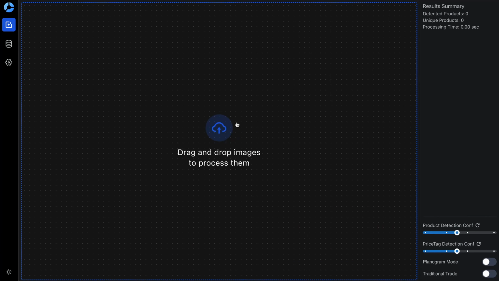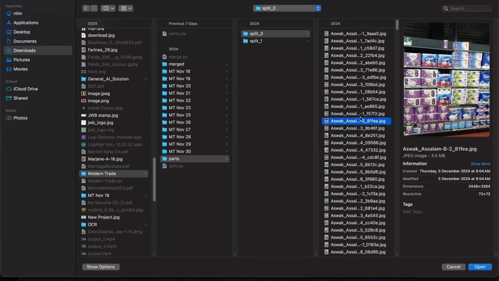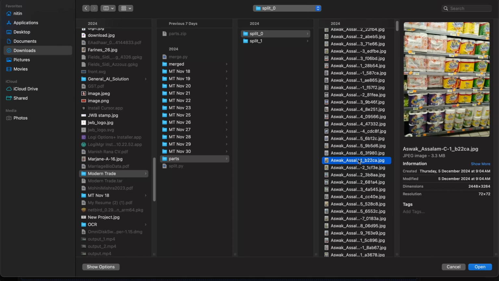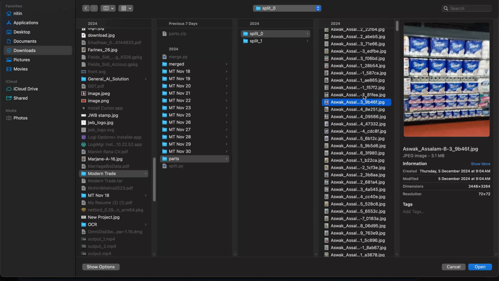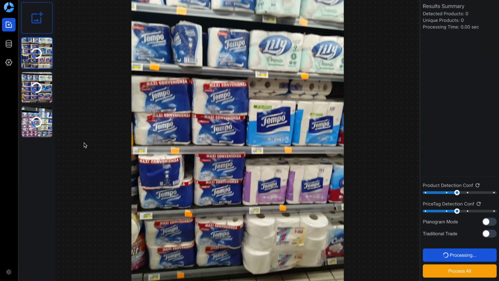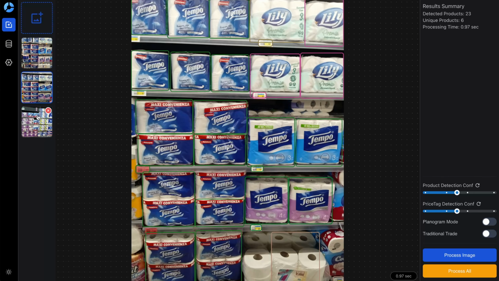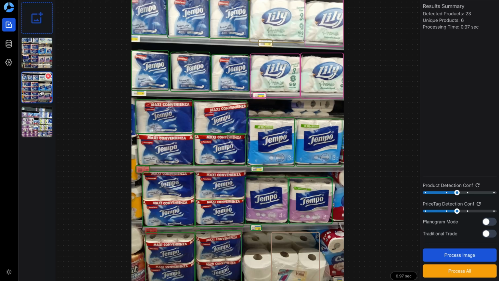So this part is called the image processor. I will show you some demo here. I have a couple of images here and I'm going to select a few of them and see how well it works. So let's select this one and not this one. Let me select these three. Okay. So you'll see whenever I select multiple images, it will automatically load them and then start processing them. And within a couple of seconds, this has been processed. And you would see that there are multiple bounding boxes around these objects or products actually. So what happens is when I move my cursor onto the product, you'll see these object boxes are interactable.